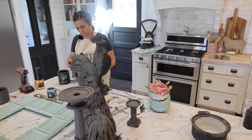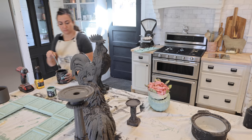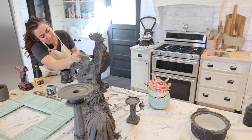While I'm playing with these pots, Jamie's second coating the roosters. Roosters are the theme today. We got roosters on the box, painting roosters to make them look like stone. We'll call it our stone finish.